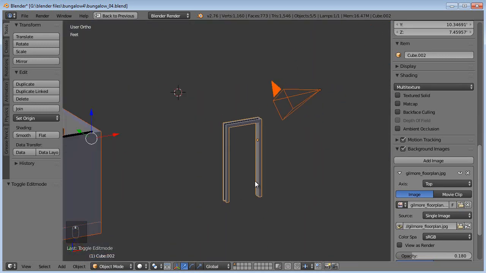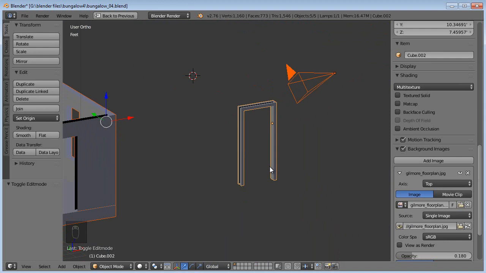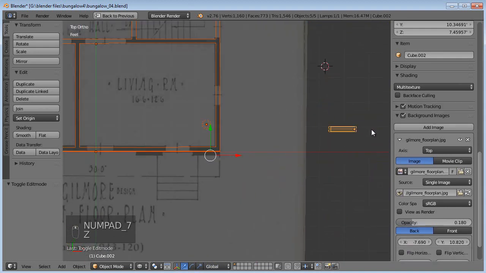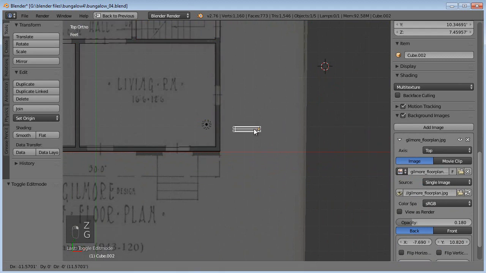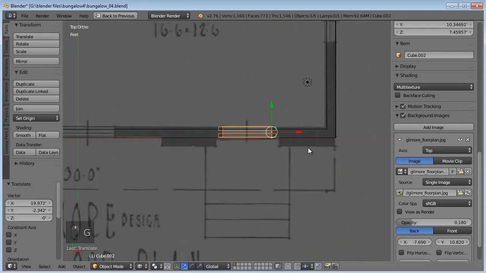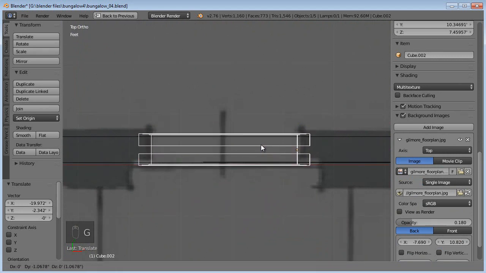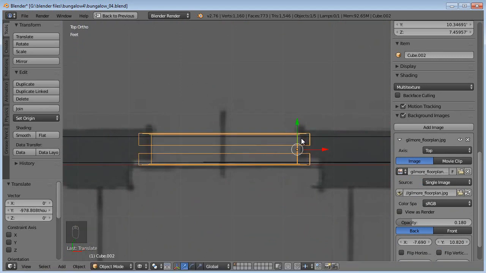All right. So it's probably not the right width, or yeah, I guess it's probably the right height, but it's not the right width. But we can fix that once we get it into place. So we'll just drag this over here. This will be our front door opening. Let's come into here, drag it down to where it's kind of equally on either side of the wall.